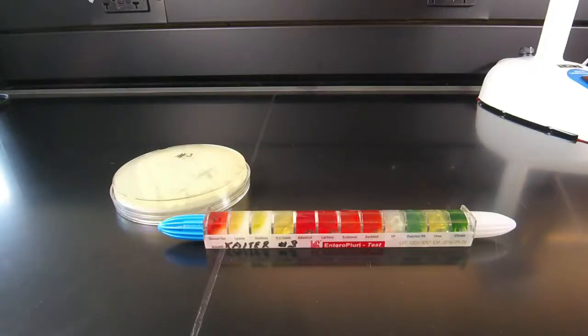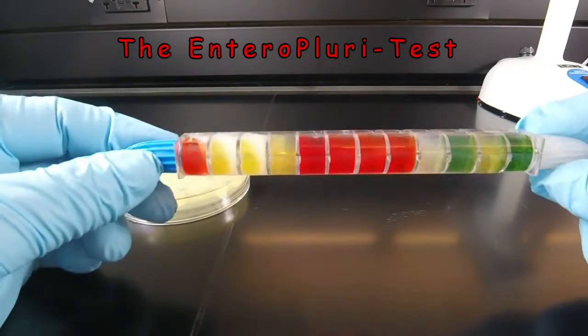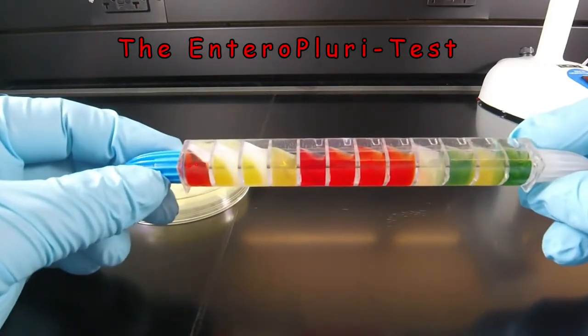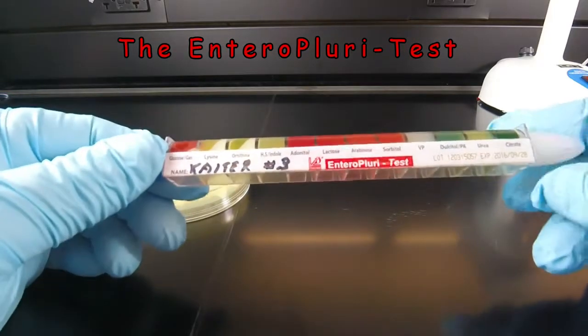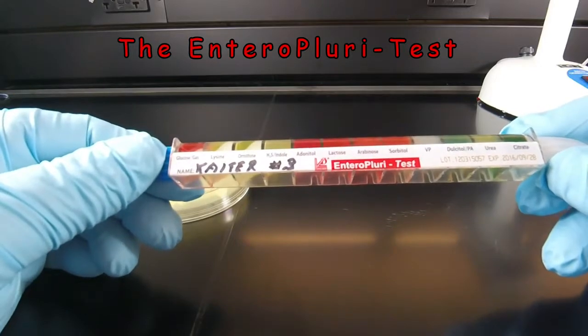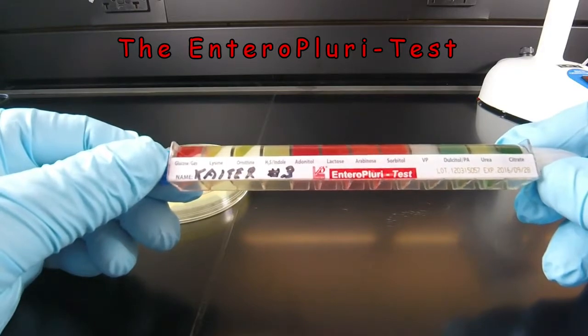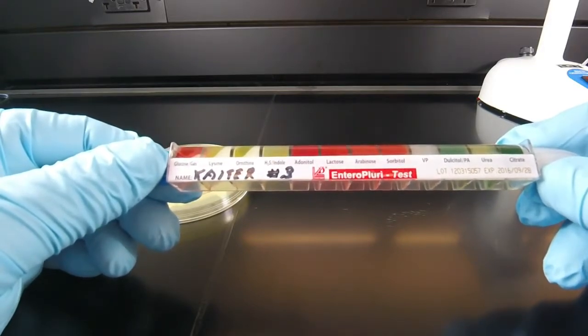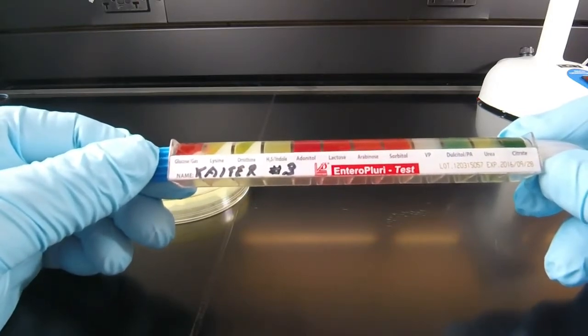In this video lesson, we're going to learn how to inoculate the EnteroPluri test, previously called an EnteroTube. The EnteroPluri test is a plastic tube that contains 12 different agars, which allow us to do 15 different biochemical tests. This is used primarily to identify glucose-fermenting gram-negative bacilli belonging to the bacterial family Enterobacteriaceae. This test will usually determine the genus and the species.